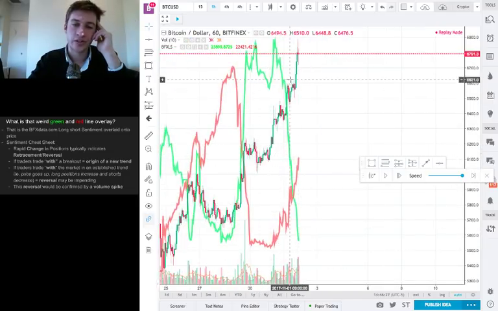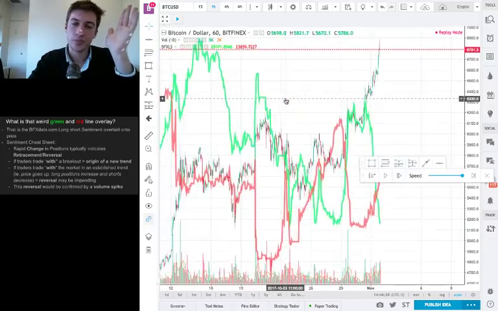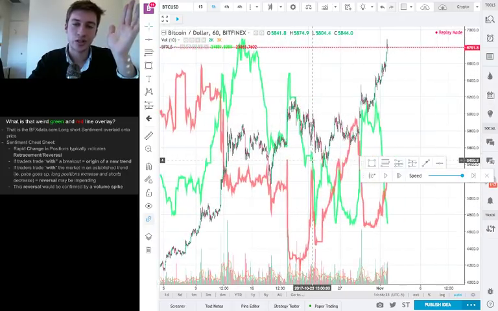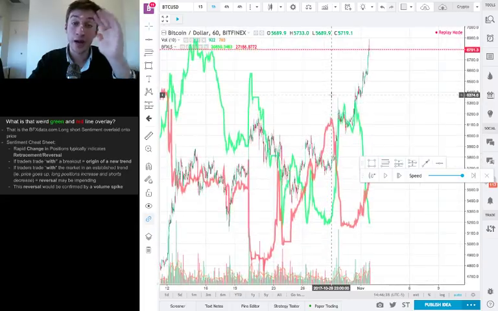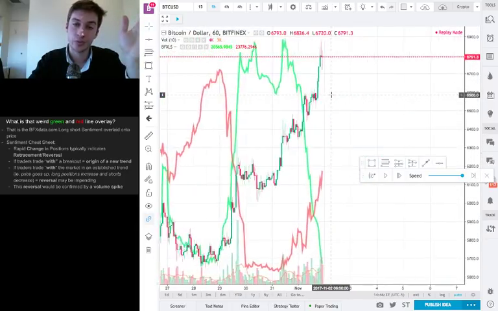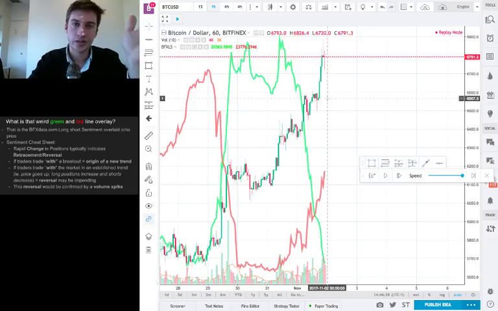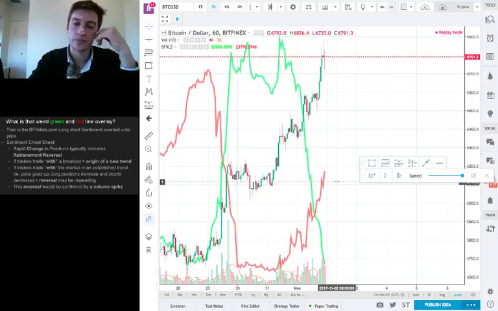Increase in shorts as price is an established trend. We're out of the breakout stage, we're out of the continuation stage here. This could all be called resistance, but we're out of that. We're off to the races with Bitcoin here. So what we want to see when we're off to the races in an established trend is buy positions just falling apart and short positions just increasing. This is trapping a lot of shorts.